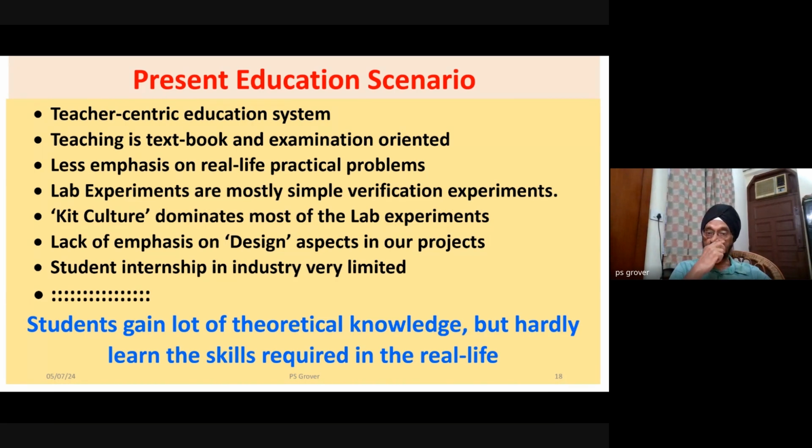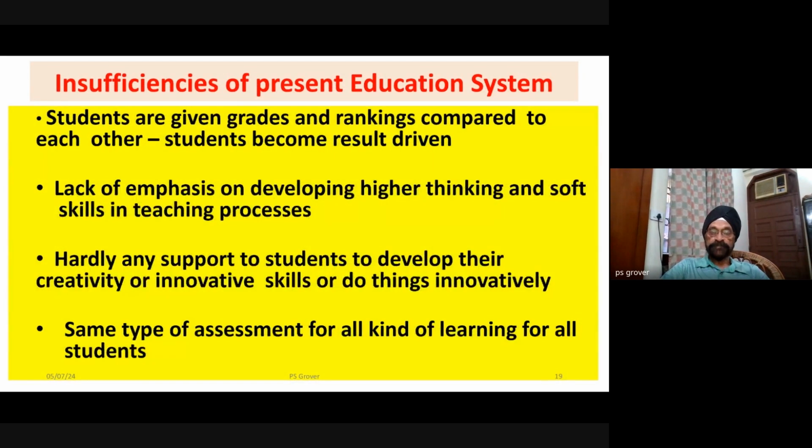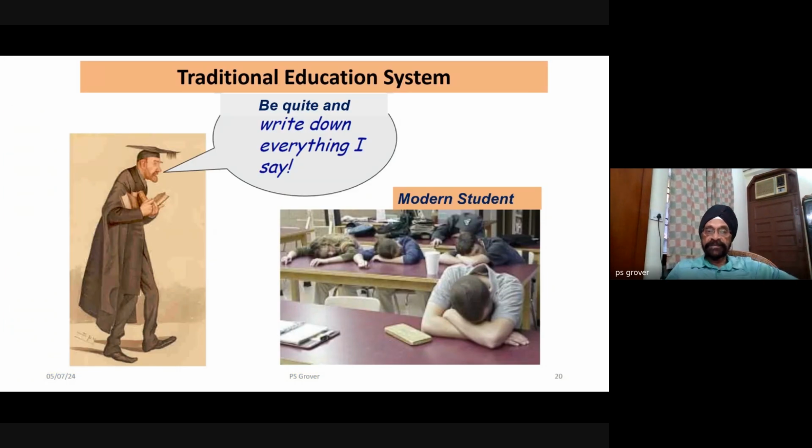Lab experiments are mostly simple verification experiments. Kit culture dominates most of the lab experiments. Lack of method design aspect of the project. Student internship with industry is very limited. Now that means our students gain a lot of theoretical knowledge, but they are not gaining the skills which can make them required in the industry. So we find that that's the reason.